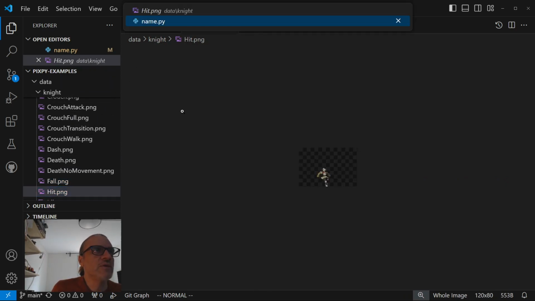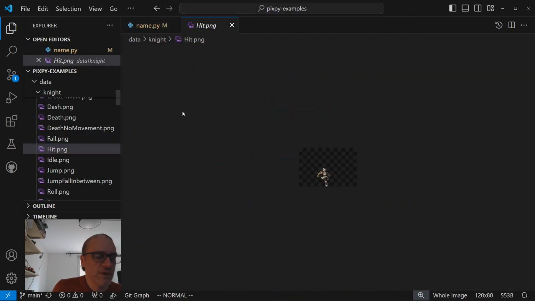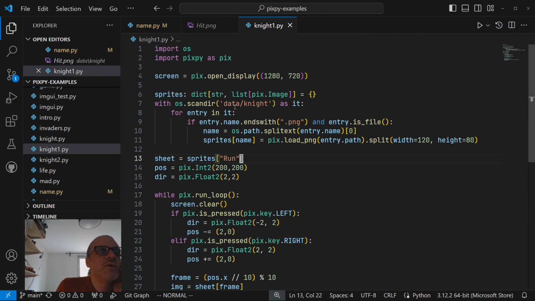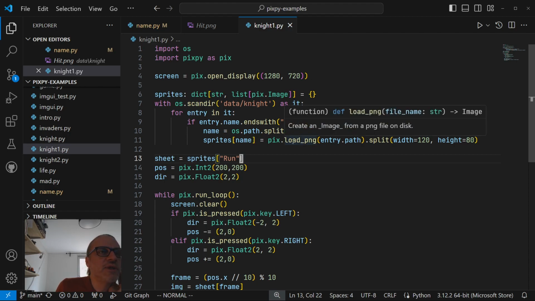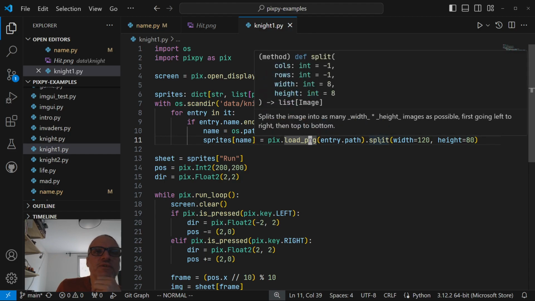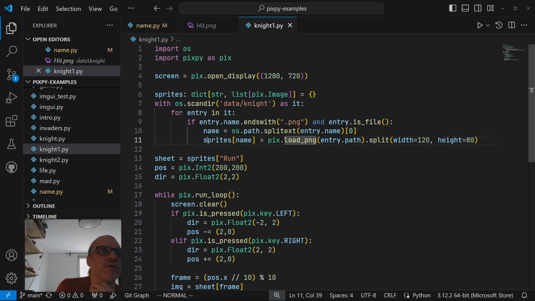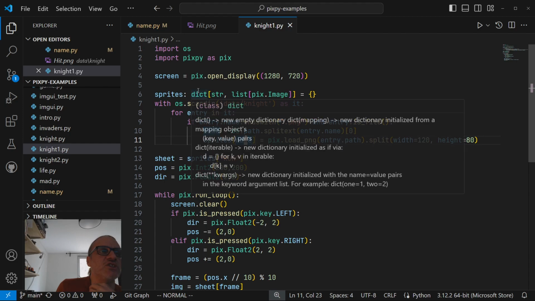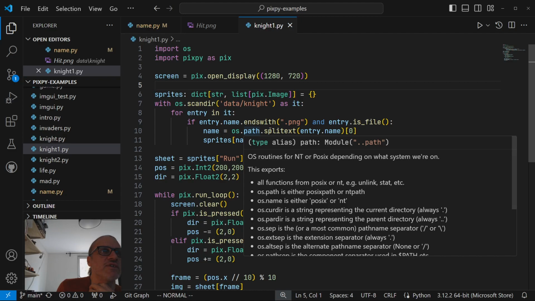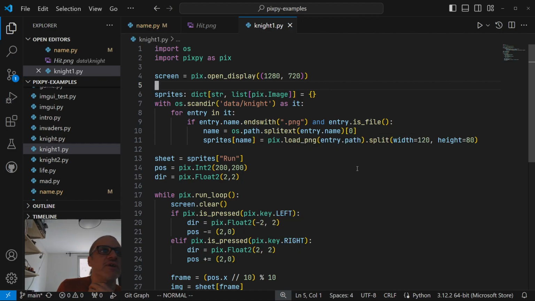So what we do is we iterate over all the PNG files in this directory, and we load each image, and we split it into the two frames, similar to what we did with the tiles, except in this case we store it in a dictionary, where each entry in the dictionary is the name of this animation. So we have walk and run, etc.